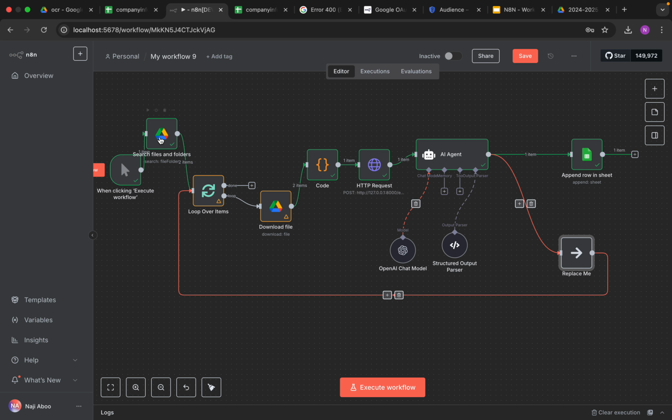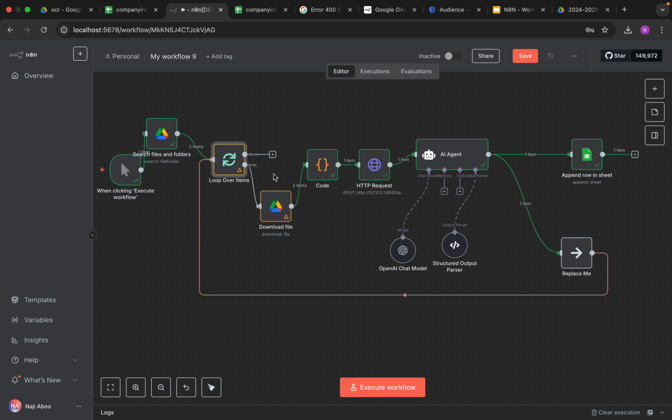So the problem here is we have more than one record, right? So we have to read one by one. In a programming language, we would use some kind of loop, a for loop or while loop, to read a list or an array. Here also we have to do something like that. That is why they have introduced this looping mechanism. This loop will read it one by one till it reaches the end of the files. Now let's execute it and see how this works. I'm saving it and executing it.